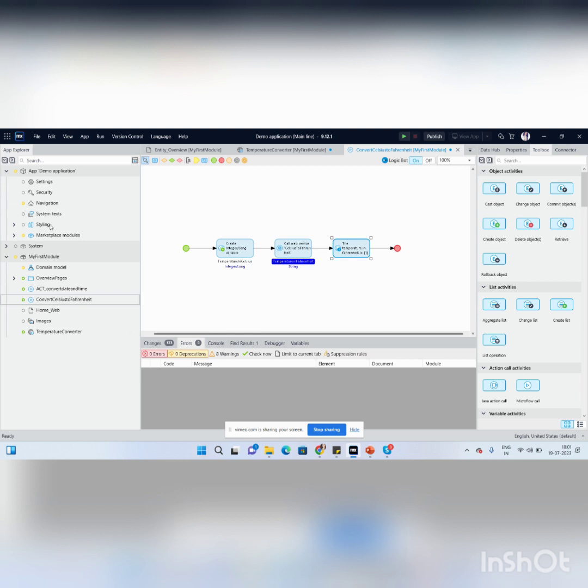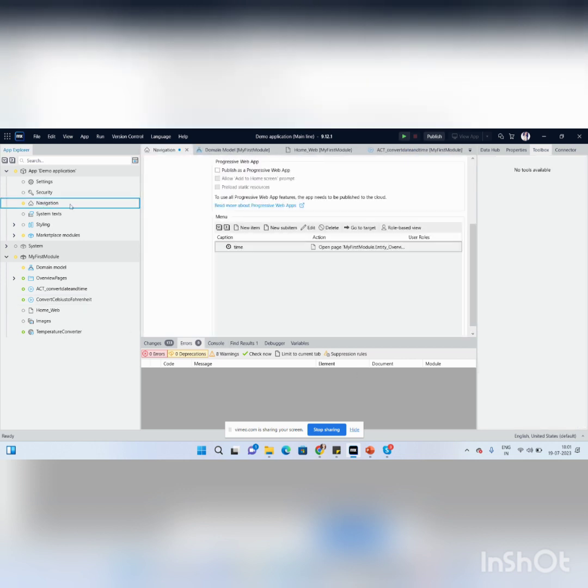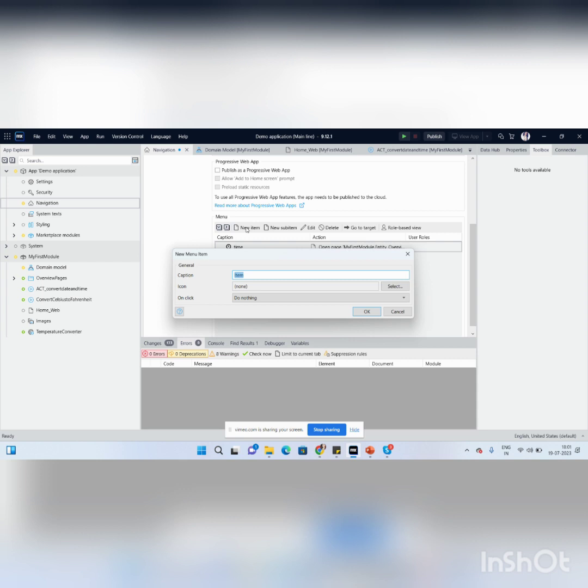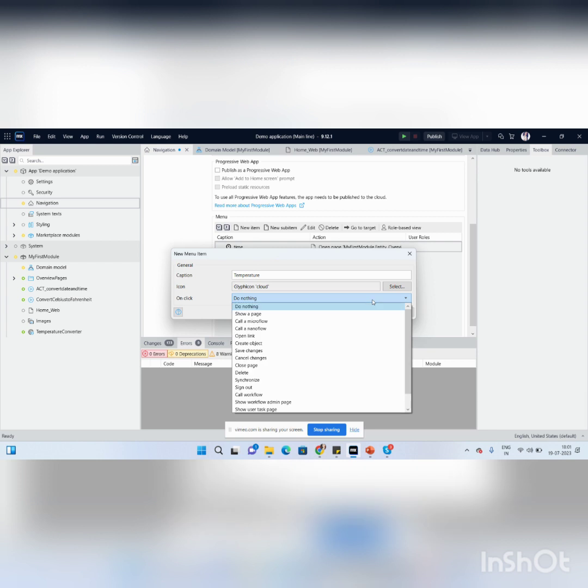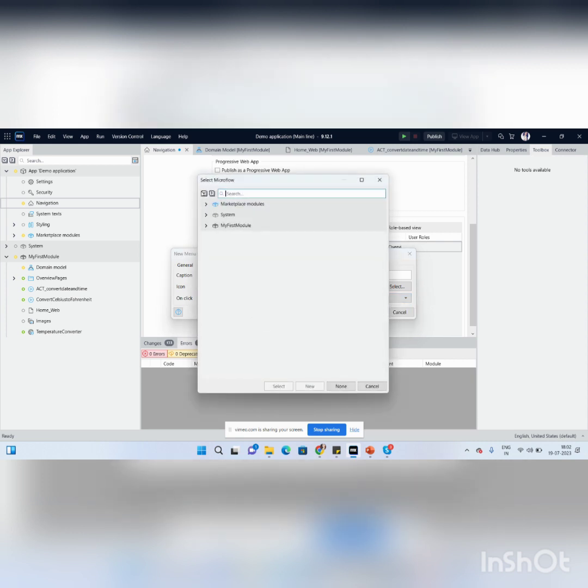Here we have to create a menu item in navigation. I am creating a new item, temperature, with an icon, and for show page, here we have to call the microflow, this microflow convert Celsius to Fahrenheit.